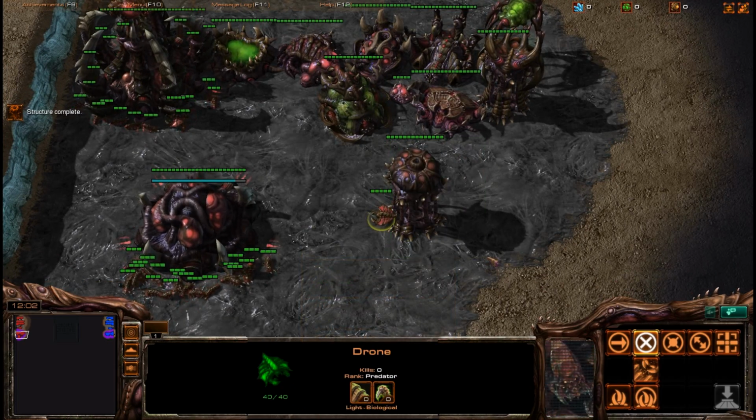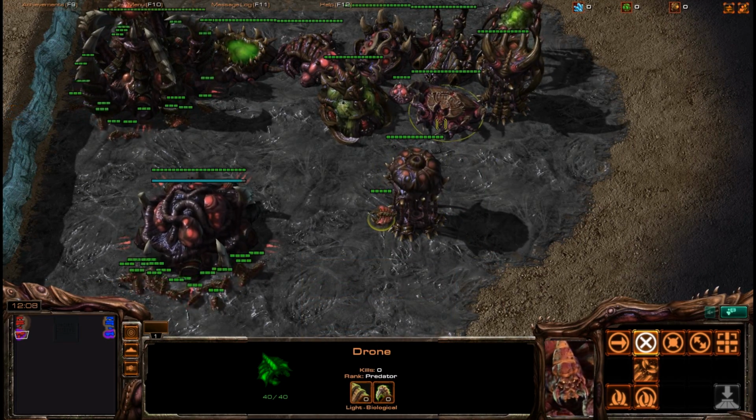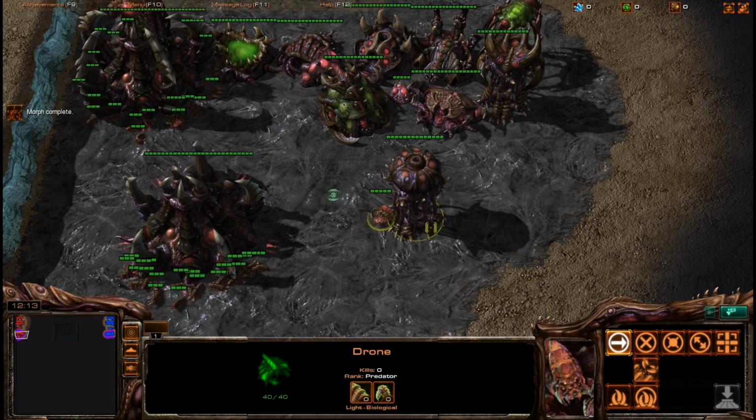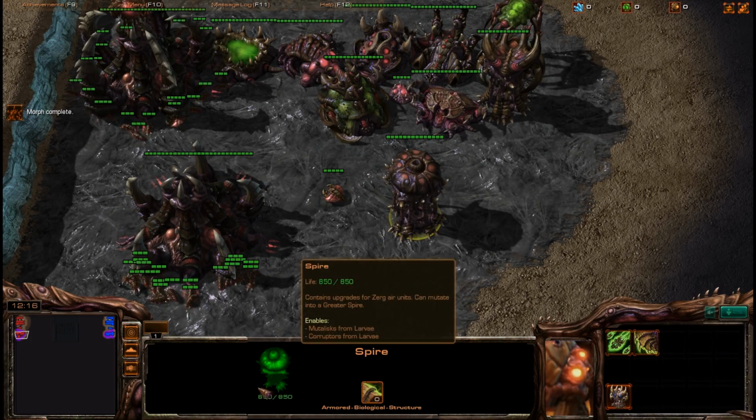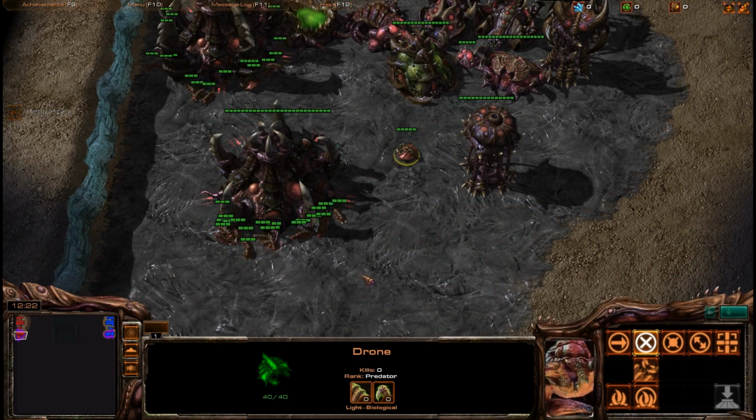This is actually really huge, because all too often as Zerg, your Spire would get sniped out, and that was really bad. It was too weak, I felt like, and I like this upgrade, this little boost in health. Maybe even make it 1,000 life would be kind of nice. And there's the lair, 2,000 HP.